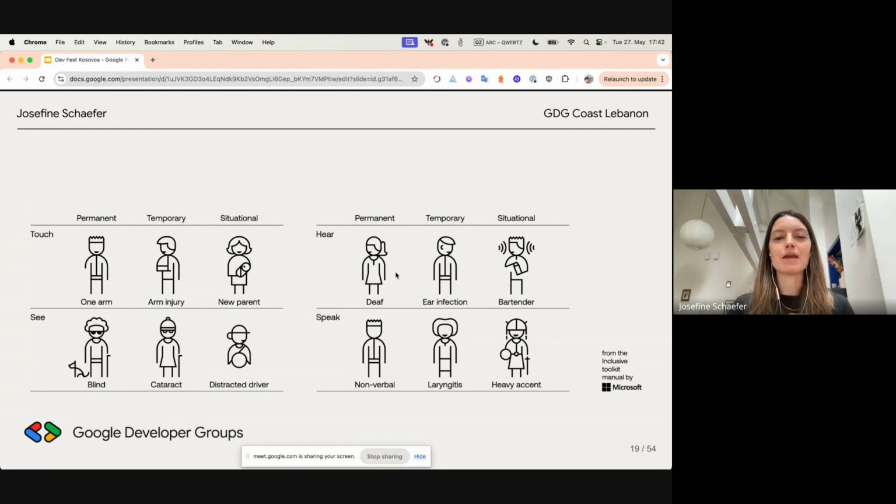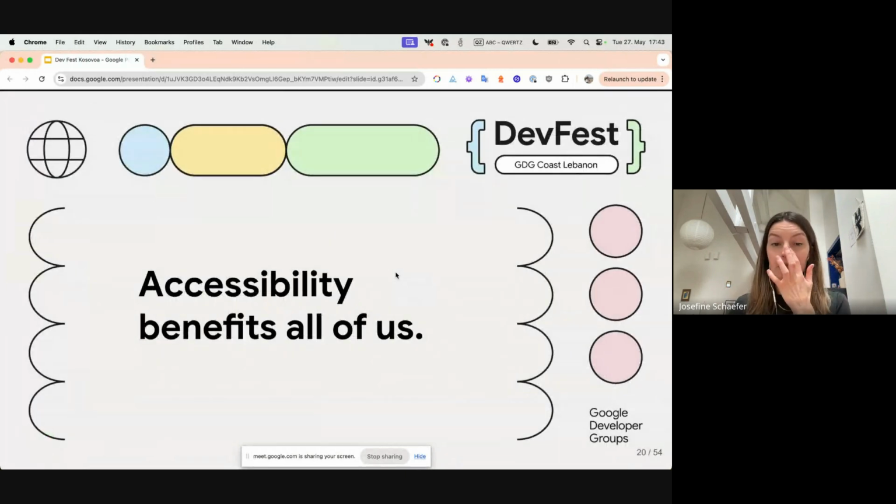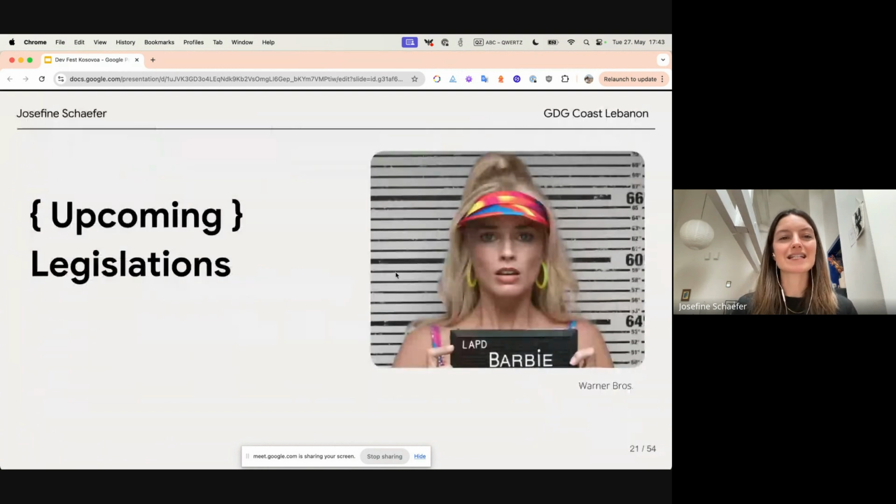Or maybe you are in a library and you can't speak up, or you can't turn up your phone, or you have a really bad internet connection. You're in the car and you have very limited ability to look at your phone, or you're holding a cat or a baby, or have a broken arm, right? So there are many situations in which web accessibility benefits us all. And sometimes it helps folks to be reminded of that when you're in a situation of selling accessibility, right? Accessibility is for people with disabilities, but in the end, it does benefit us all, which sometimes can help sell it in the end.